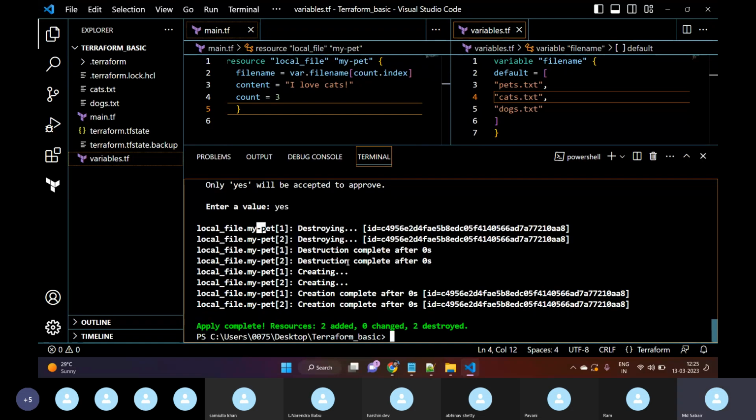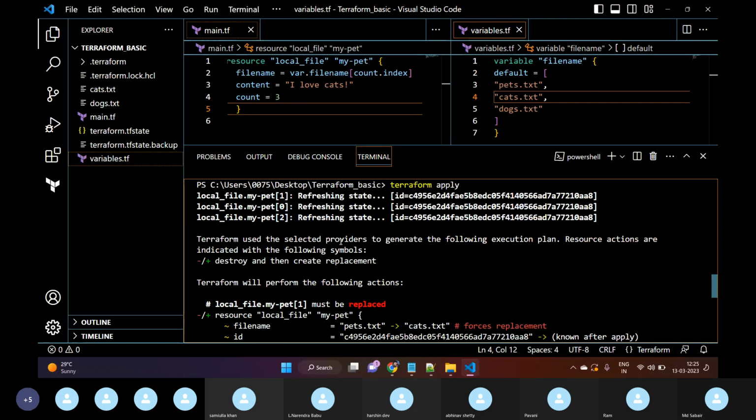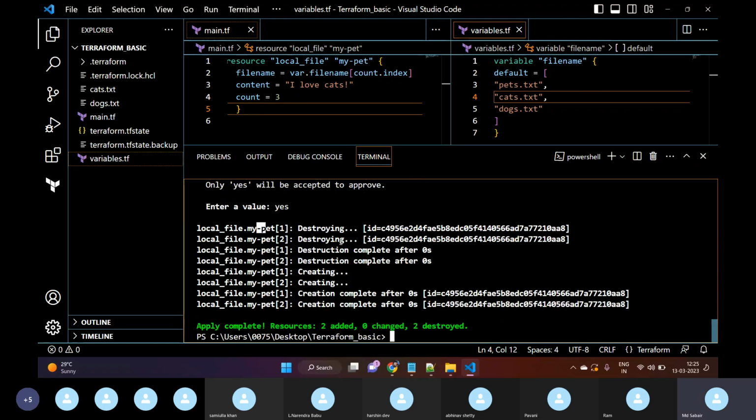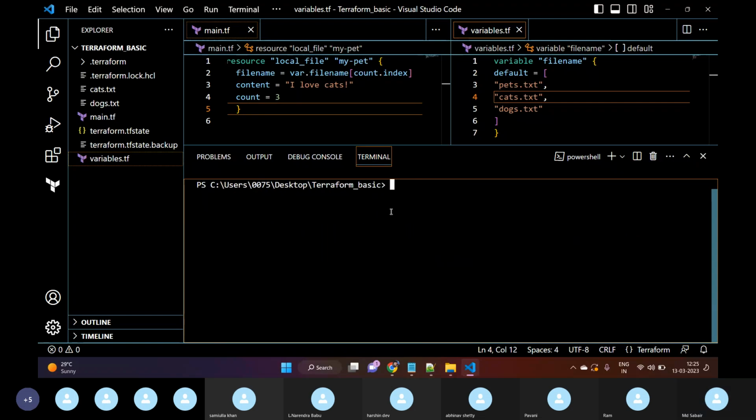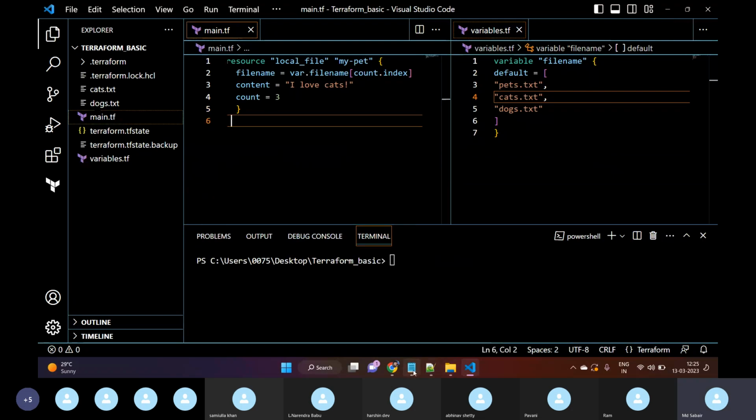This is also not working as expected. Destroying complete. Pet 0. No. The local file pets.txt has been replaced with docs.txt. Let me check the syntax.